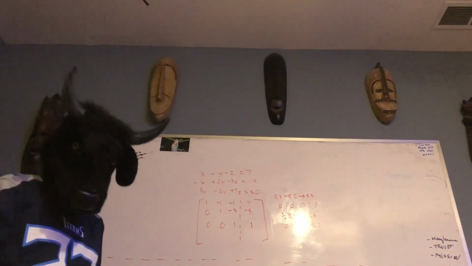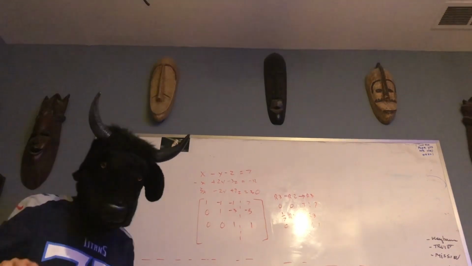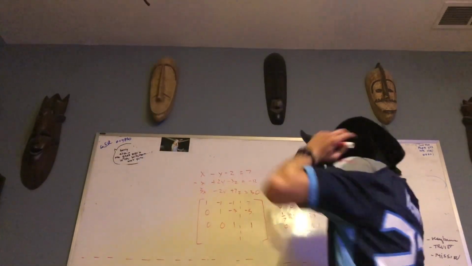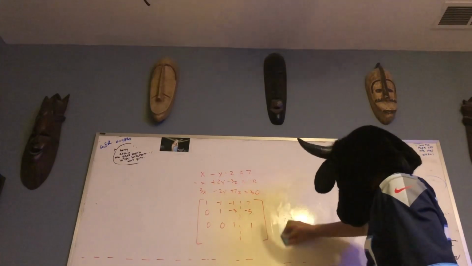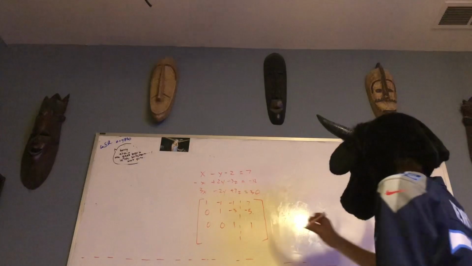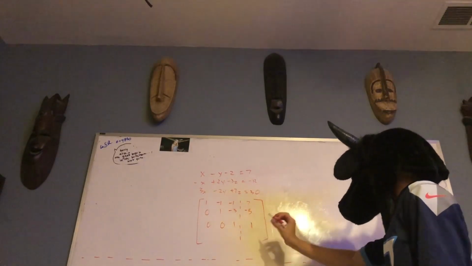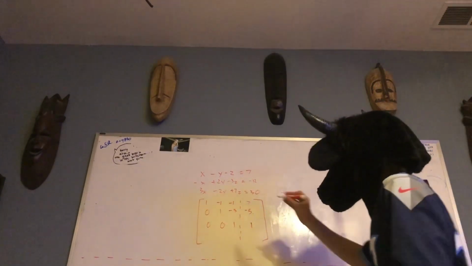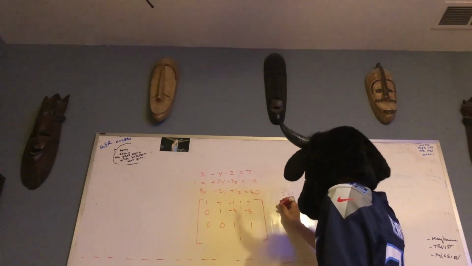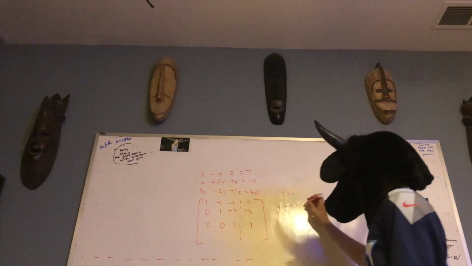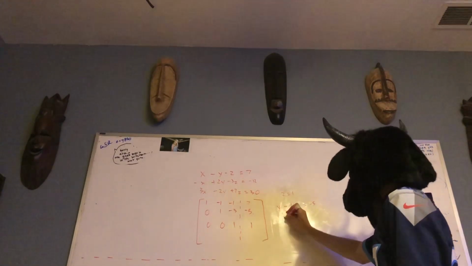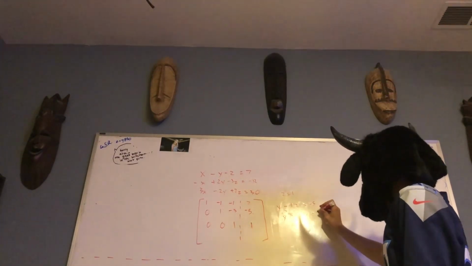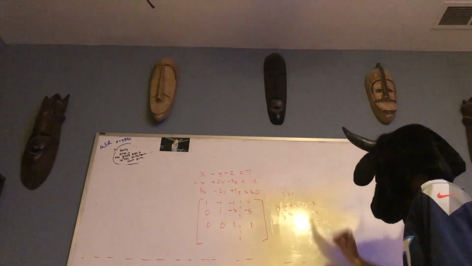Alright, so now that we've done the setup, it's pretty much smooth sailing from here. This is the easy part. We already know the matrix order lines up with the order we have up there. So the z is our bottom one, and if one coefficient of 1 on z equals 1, that's just z equals 1. And like we did last time, just work our way up the ladder. We have y in the second row, so that's 1 on y minus 4z equals negative 5, or y minus 4 equals negative 5, and y equals negative 1.